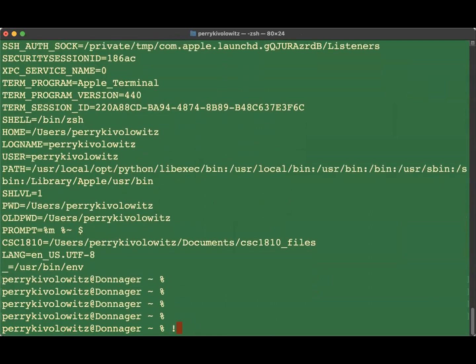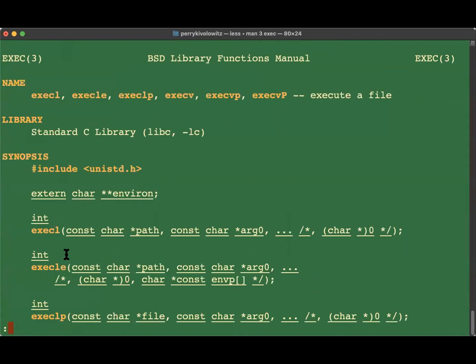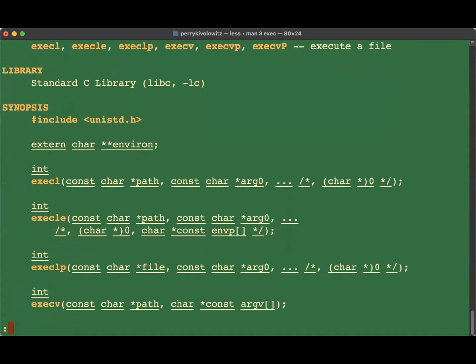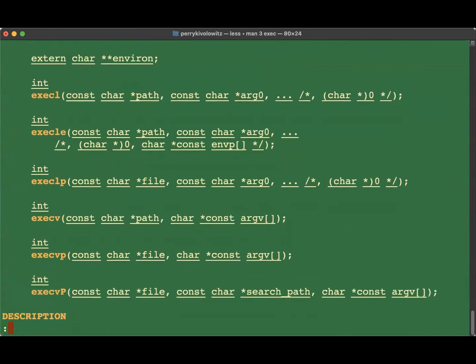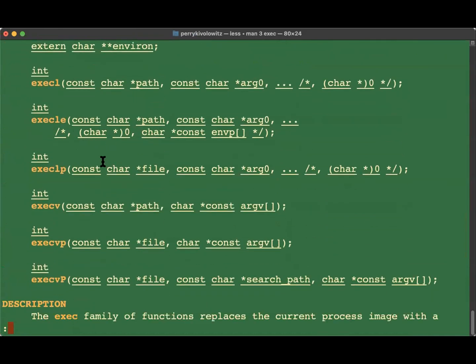All right, now let's go back to the man page. So exec LE allows you to specify an environment variables set. LP, okay, so it's going to be like exec L. So star file. We'll have to read the description to see what the difference between LP and L is.